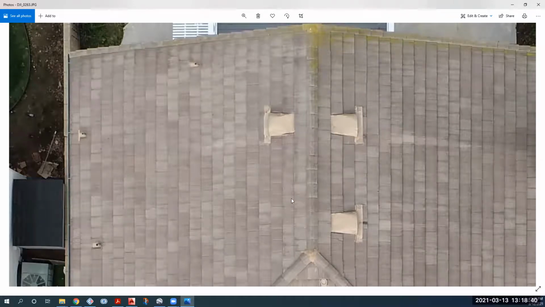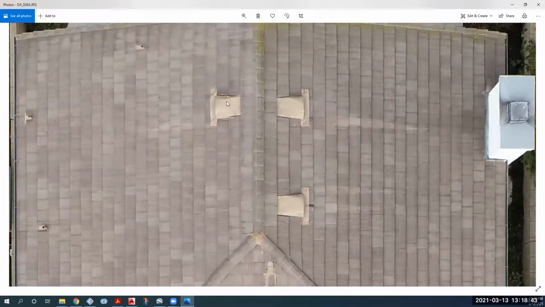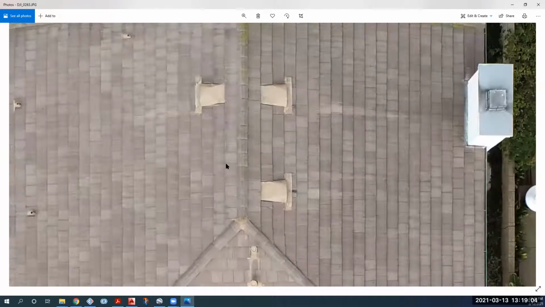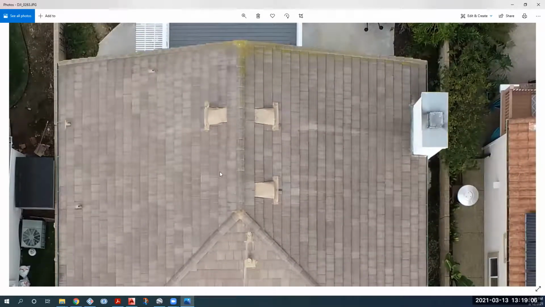Then the second type of obstructions that you see are these vents. Hey Rahul, what are these exactly called? Those are attic vents or dormer vents. They allow exchange of air in the attic. Attic is the space near the roof.